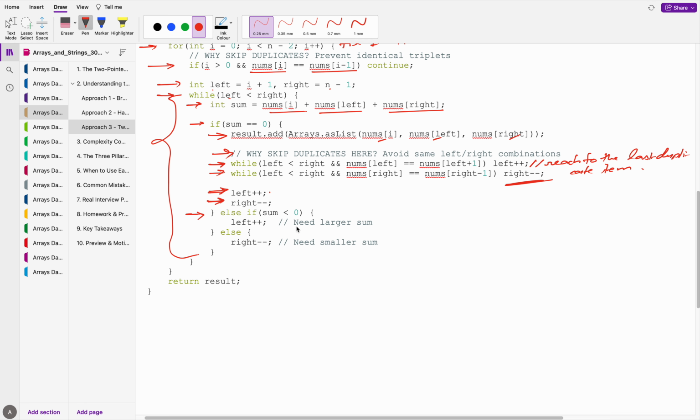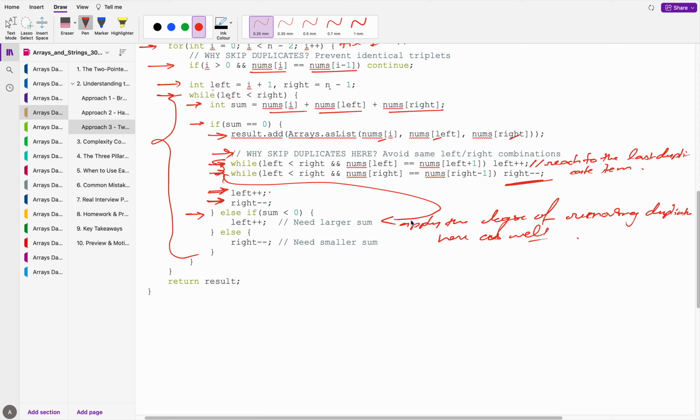Or just to optimize it more, you can apply the same logic, in some edge cases, if you have got some edge cases, you can apply the logic of removing duplicates here as well. Okay, you can take it as homework. You can apply the logic of removing duplicates here as well. It too won't contribute to any extra time complexity, don't worry.